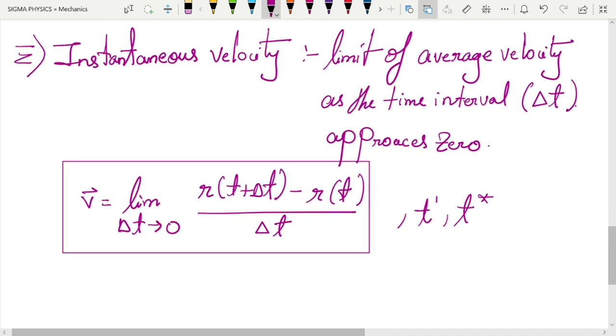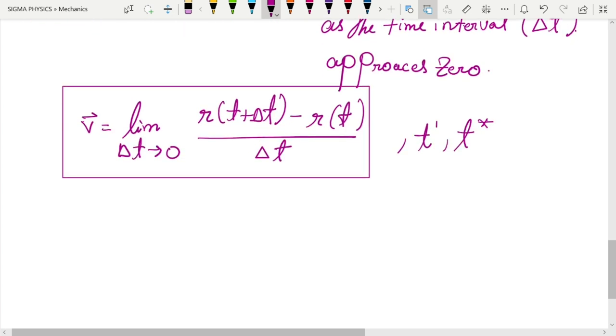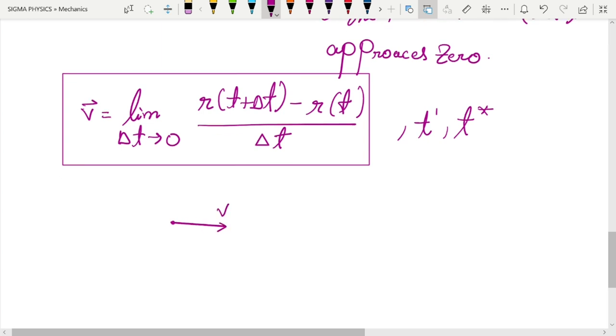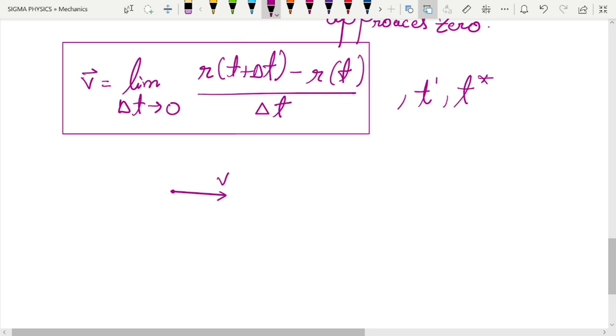Which means that we make delta t very, very small. You can imagine it like this. If the particle was over here, then in a very, very small time, the particle has not moved at all, but it still has some velocity. You can think of it as a snapshot in space, right? If you throw a ball in the air and it is in mid-air, this is the ball B, let's call it, and you take a photo of this ball.